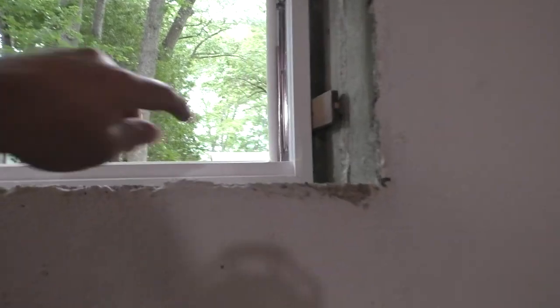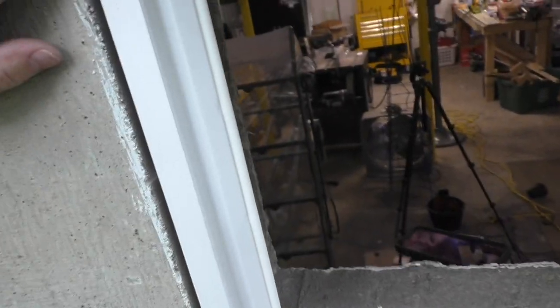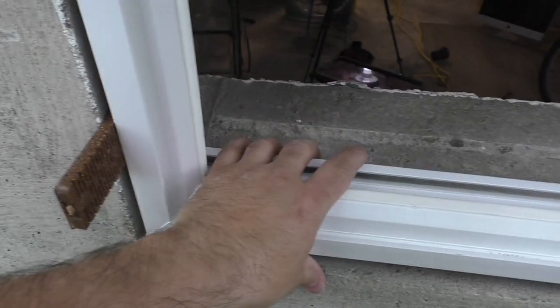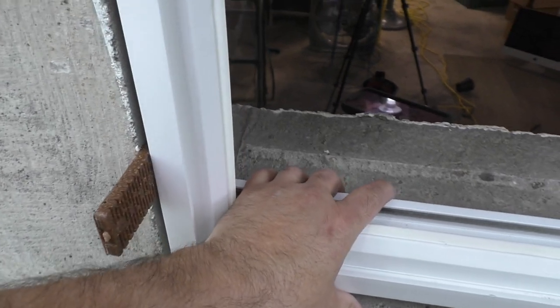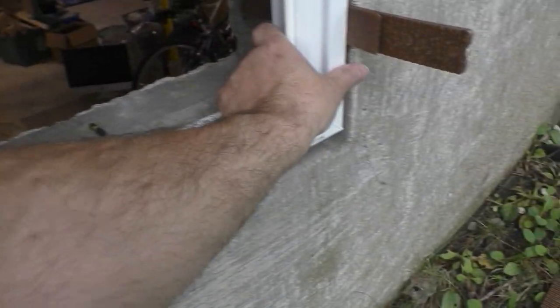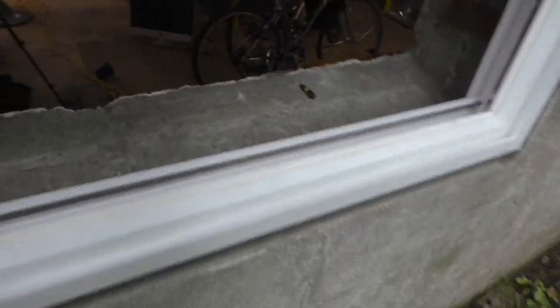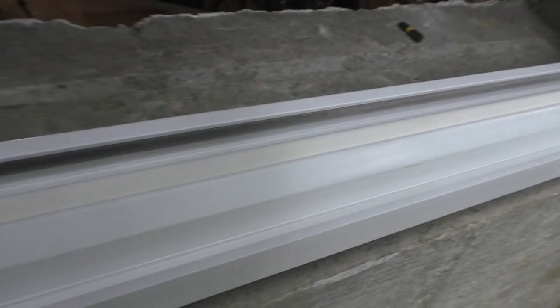Anyway, so we're going to use a hammer drill. We have to drill in some mounting holes. Here, I'll show you what the outside looks like. I've got it pretty much flush with the wall. I'm going to get my whatchamajigger, and I'm going to get it perfectly flush. Get my level. And we're going to tap that out a little bit more. There we go. So that way it's nice and flush with the wall.